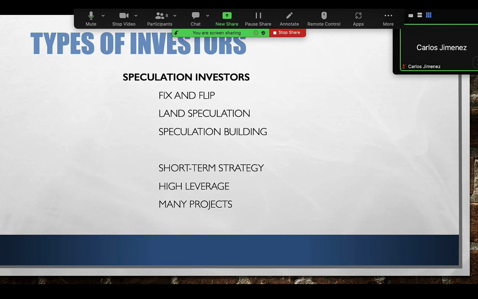And then speculation building. So speculation building is when a builder builds a home with the intent to sell it when the home is finished, okay? So that's your speculation building. And I used to do a lot of this back in the early 2000s, and that cleaned my clock. During the recession, I had to pay Chase Bank back $200,000, and I paid him $500 a month for 9 years before that $200,000 was paid off on a spec build that I built, and then the recession hit.